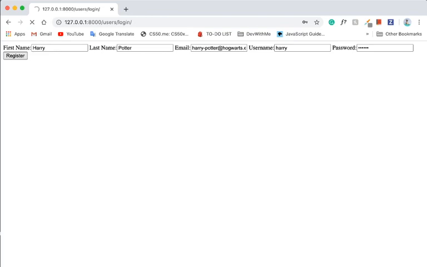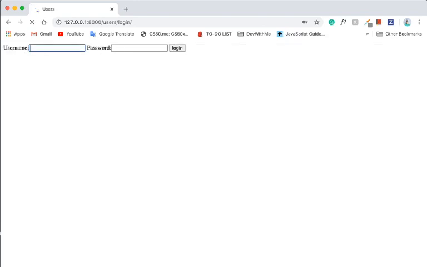Alright, so now indeed we're prompted back to our login. So now I'm going to fill out the information, Harry, and the password I gave him. Hopefully we logged in. Please tell me we logged in. And now what we saw is we redirected to here. And now you can see we got the first name. You can also use request.user to get the email address, or the last name, or anything. So this is it for user authentication.